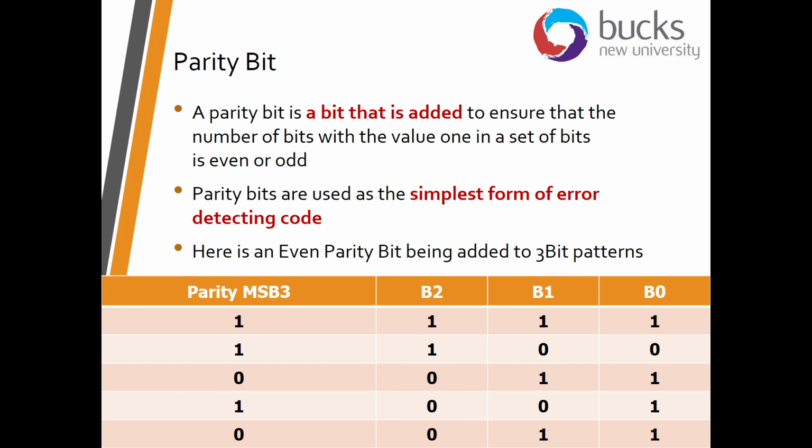With the third row, we have 110. Now this means that our data is actually an even number of 1 bits, so our parity bit we just set to 0 to keep the even parity within the data. Then we have 100. Again, we only have one 1 bit in the data, so we add 1 as a parity bit to make it even. And then finally we have again 110, which means that we have to add our 0 parity bit because we've got an even number of 1 bits already within the data.